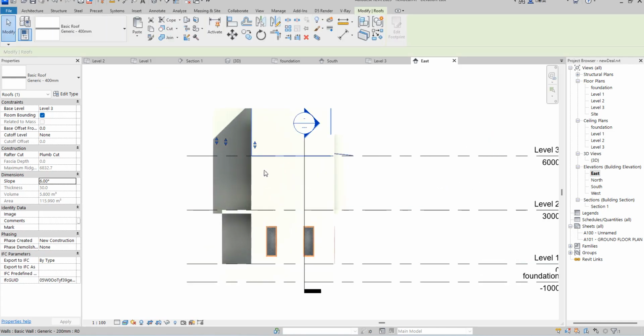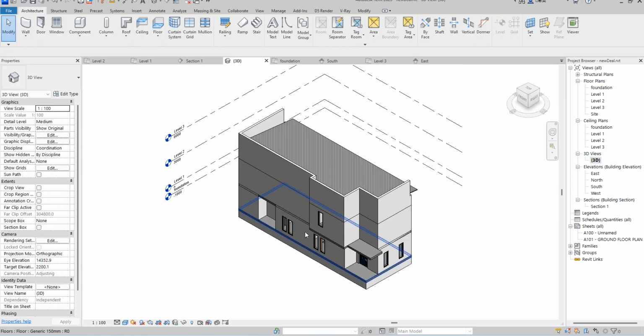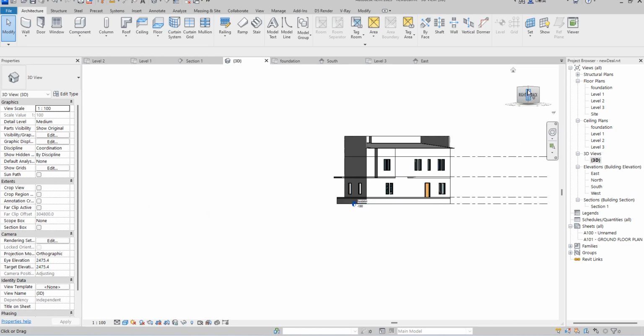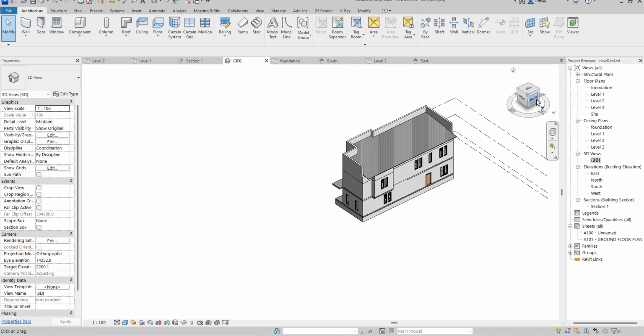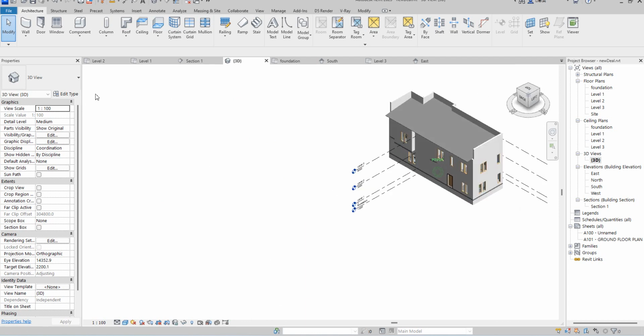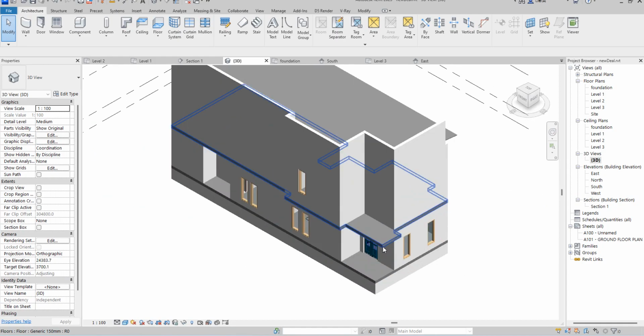So this is it. What I'm going to do is push it up. I've done that in section, but I will still come back later and do it. So from here now, you look at it from 3D, and then we have completed this aspect. This is the way the whole building looks for now. Can you see? So the whole thing is that we have this in place, complete.